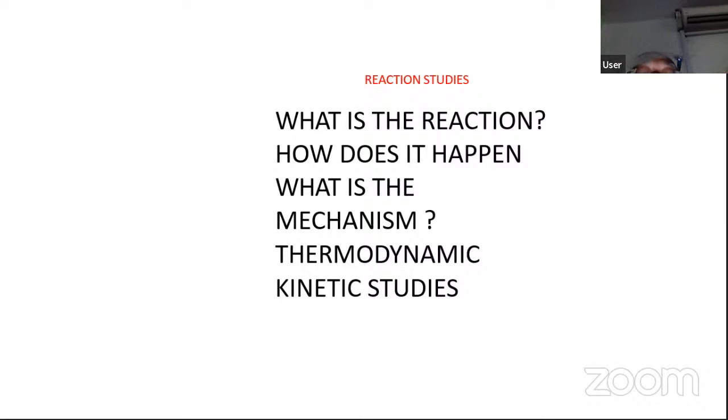Why should we find or study or know the mechanism? From the mechanism, you can use it for simulating the reaction. So if you are engineers or working in the pilot plant, production line, knowing the mechanism, you can control the reaction. Therefore, mechanism is very important. Okay, there is mathematics involved. So in order to study the mechanism, these two subjects, thermodynamics and kinetic theory, are very important.